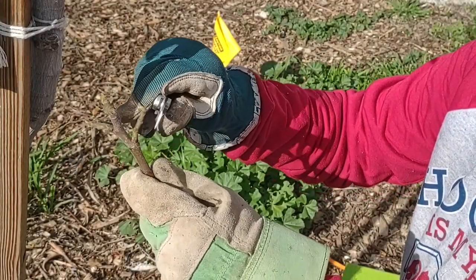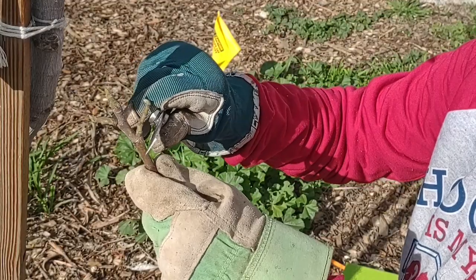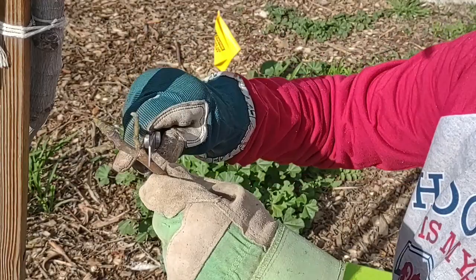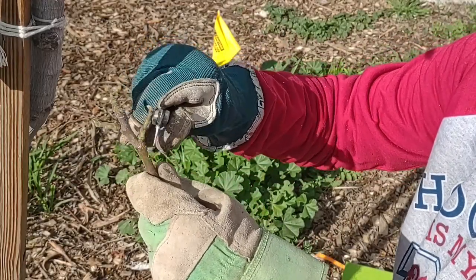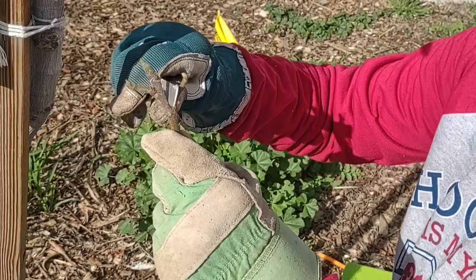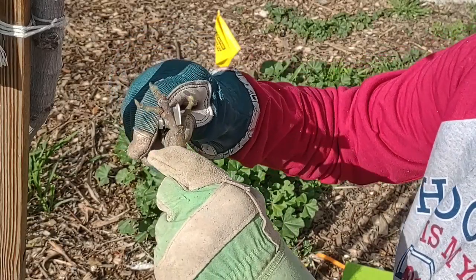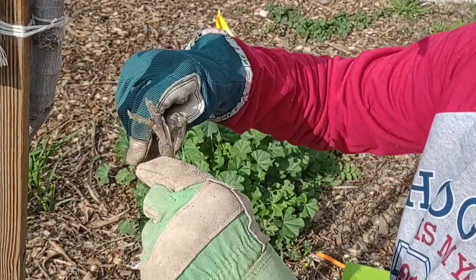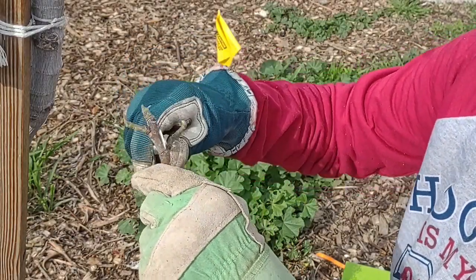And this is how she said to do it. Start about a quarter of an inch below the bud and do about a 45 degree angle cut, just a little bit. And then come above that bud and do the same thing, about a quarter of an inch. And then slowly and carefully cut down to the other cut.